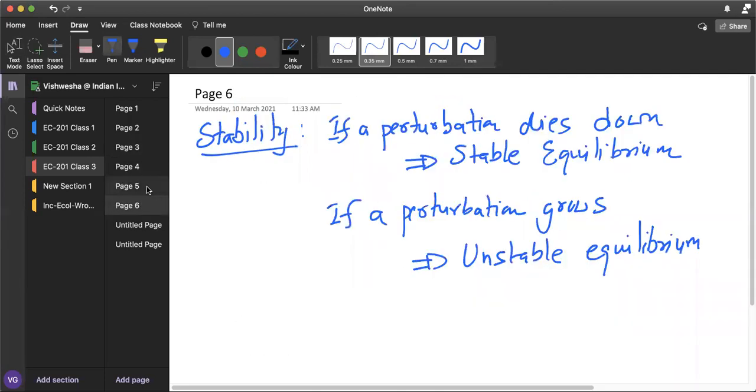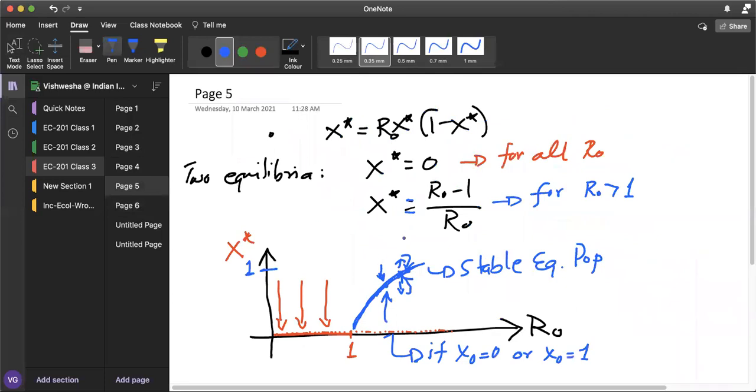Of course, if we have a computer at our disposal, what you can do is start with this population size. Let's say you have chosen an R0 of 1.5 and you can calculate X star, and then it will just stay there forever. Now, let us say I reduce the X star by some value, let's say 0.1 units. And then we can check whether it actually comes back or not. Computationally, you know how to do that. It turns out that you can also do this mathematically.